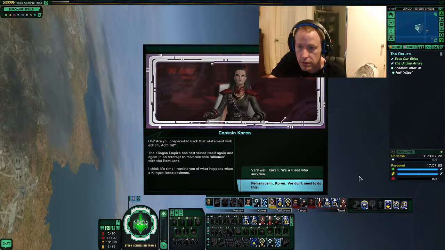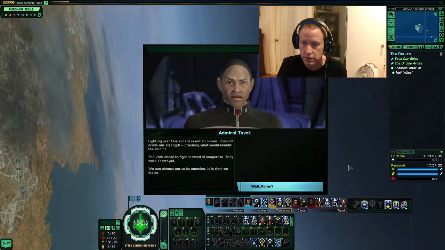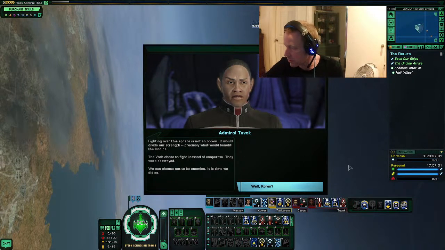The Klingon Empire has restrained itself again and again in an attempt to maintain this alliance with the Romulans. I think it's time I remind you of what happens when a Klingon loses patience. Remain calm, Corin. We don't need this. Fighting over this sphere is not an option. It would divide our strength. Precisely what would benefit the Undine.